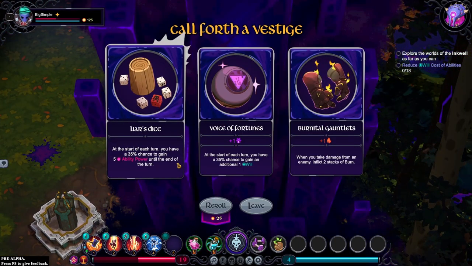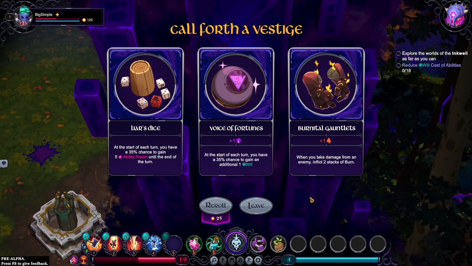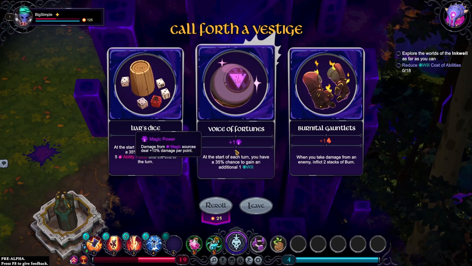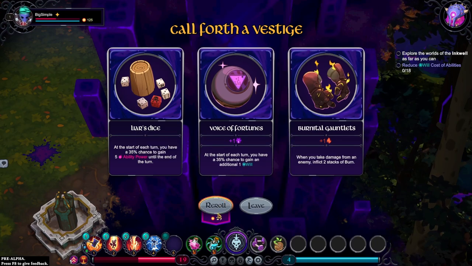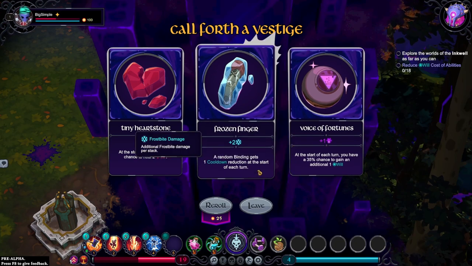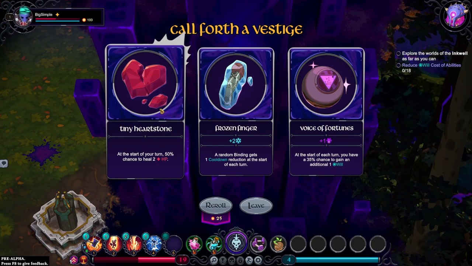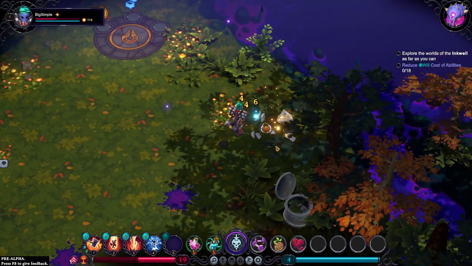At the start of each turn, you have a 35% chance to gain an ability power until the end of the turn. At the start of each turn, you have a 35% chance to gain an additional will. When you take damage, I'm probably never going to take this. I kind of want to reroll these. Let's try rerolling them. Frozen Finger. A random binding gets 1 cooldown reduction at the start of each turn. At the start of your turn, 50% chance to heal 2 HP. This seems amazing. Gain a bit of survivability.